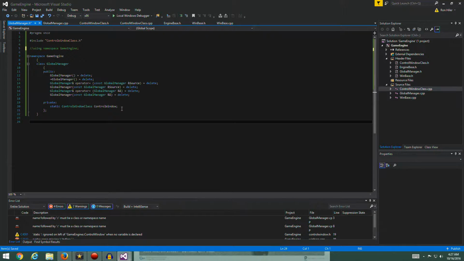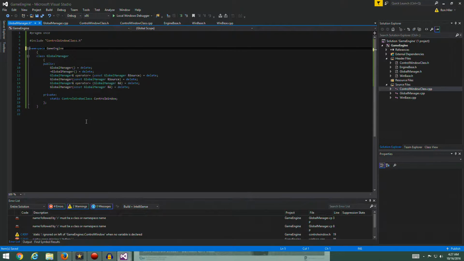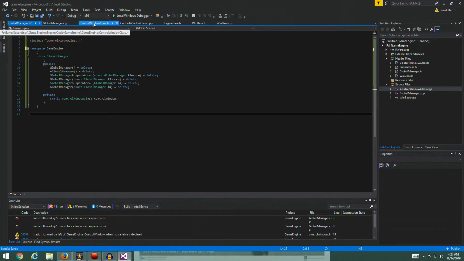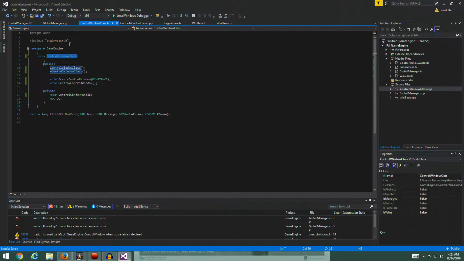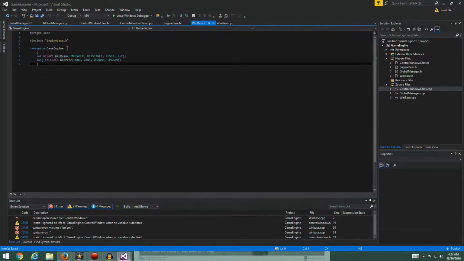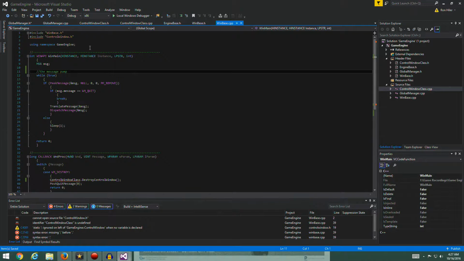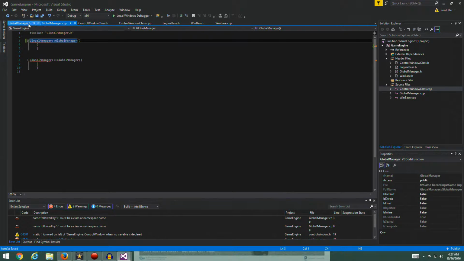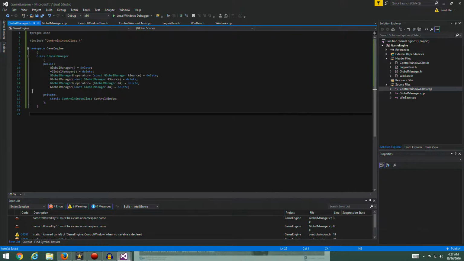It should just do it. Yeah, I think I like that better. We really shouldn't need to put in using namespace all over the place. All right, so there you go.